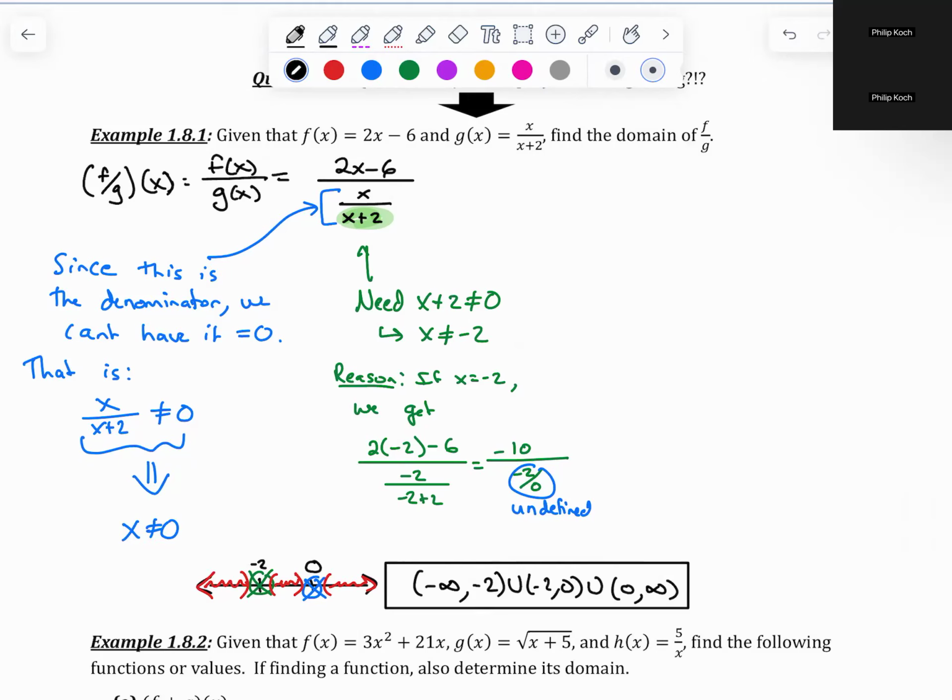Yeah, you could, if you want to, we're explaining it right here in our notes so we see what we did to get to our answer. But on the exam, I'd like you to say x can't equal -2, x can't equal 0. I'd like to see at least that portion, but I don't need to see all the explanations of why we need this to be this way. I just need to see that x can't equal -2 and x can't equal 0, so that's where I get my answer. Okay, so you just want to see that. Yeah, I don't need to see all the explanations.